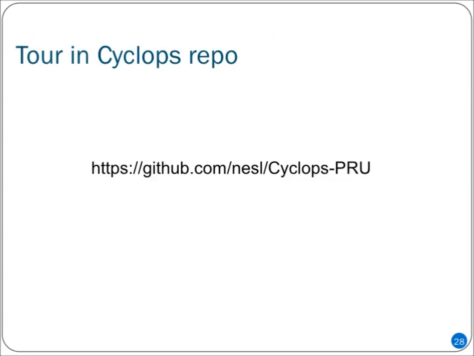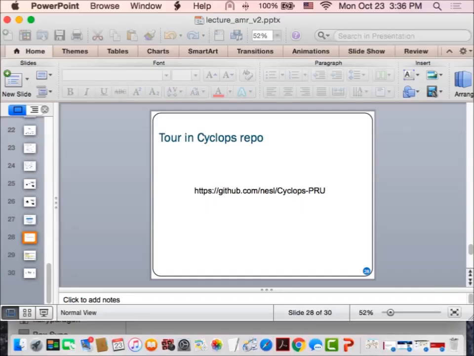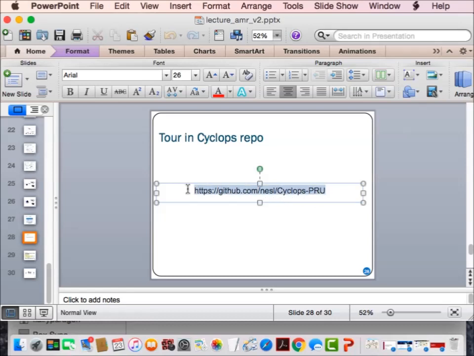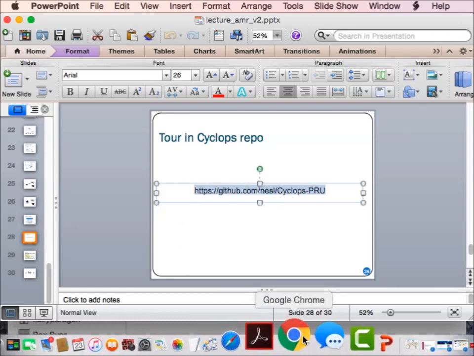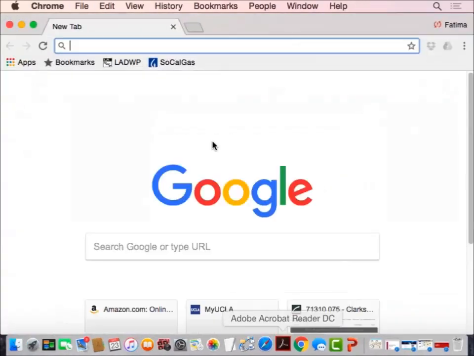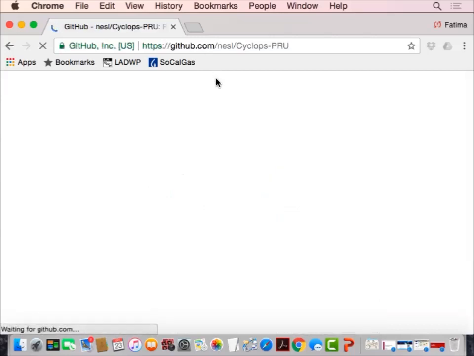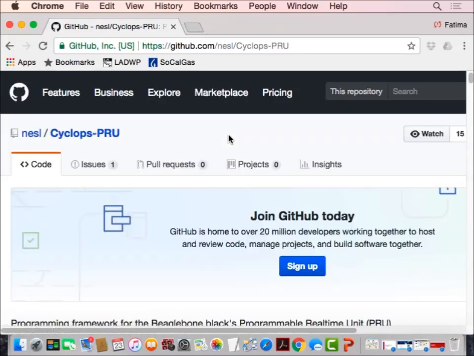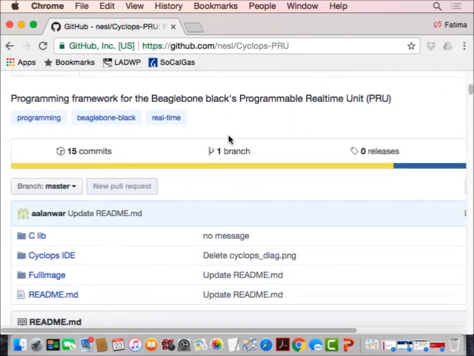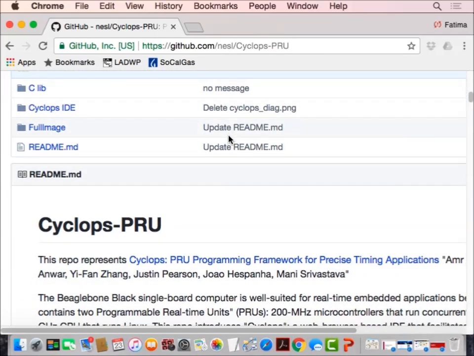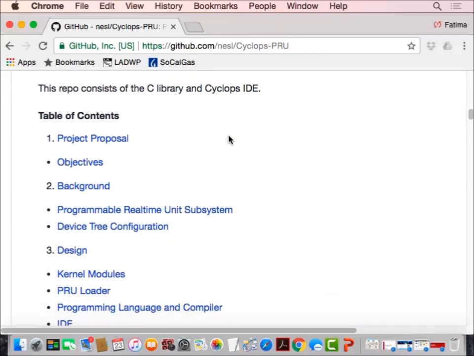Do we have time? A little bit. Let me show you the Cyclops repo as you will play with it. I will open it. I don't think so. You can see the binary only.